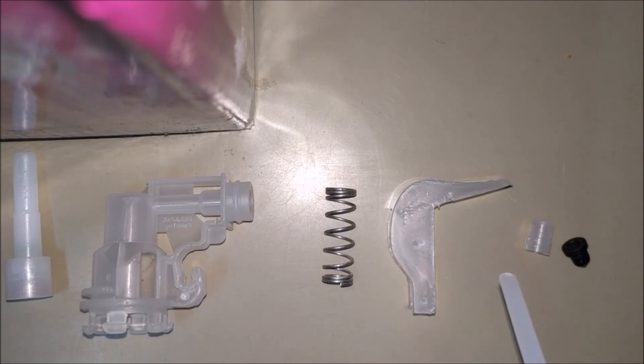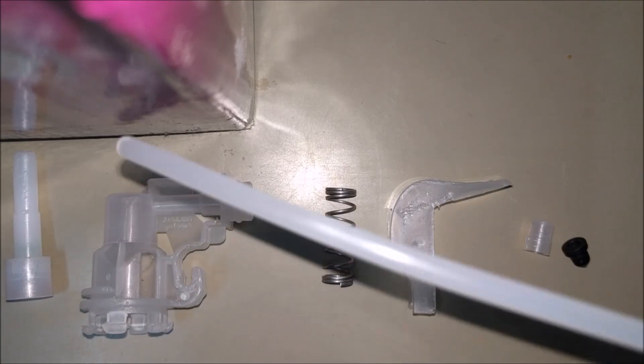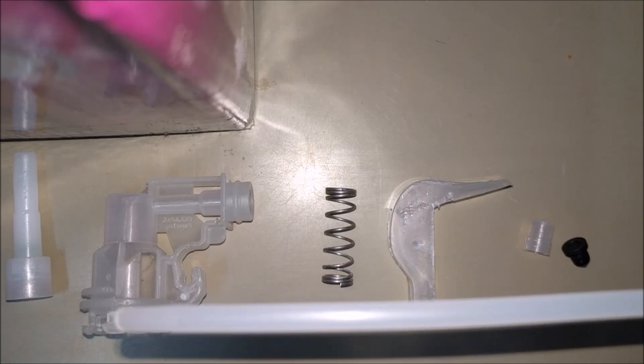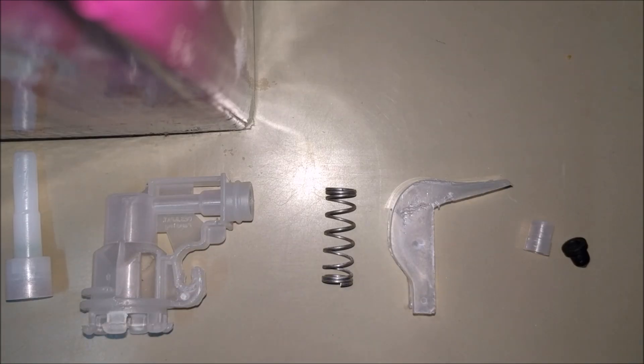We also have some nozzles and a nozzle cap, and this right here is a suction pipe which sucks water from the reservoir. There are also some one-way valves which are very important — we'll discuss their use in a while, but we cannot see them right here as they're very tiny. One of them is actually inside this piston right here.